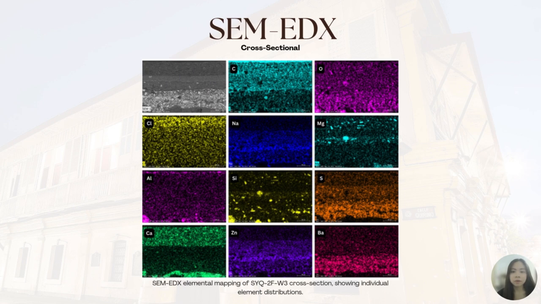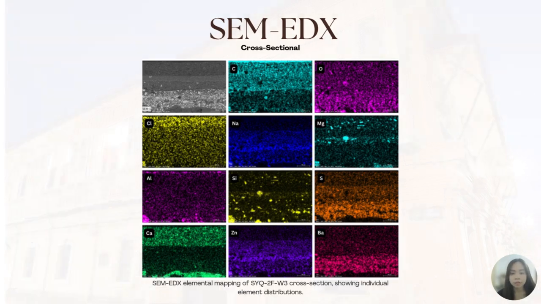Calcium dominates both top and lower layers, confirming a lime-based composition. Silicon appears in patches, indicating uneven sand distribution. Sulfur and barium are concentrated in the lower layers, suggesting historical additives or gypsum use. Magnesium is localized in the middle and top layers, possibly from dolomitic lime, and chlorine is strongest in the top layer, likely from environmental exposure. Carbon is slightly lower in the base, reflecting differences in carbonation or organic content.